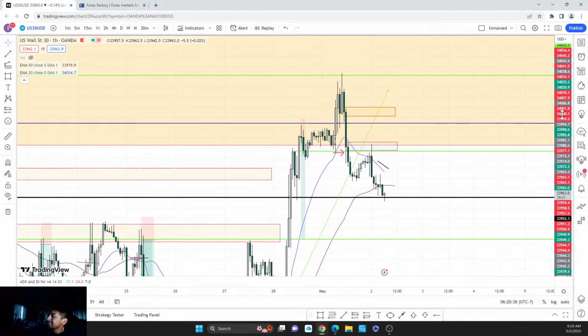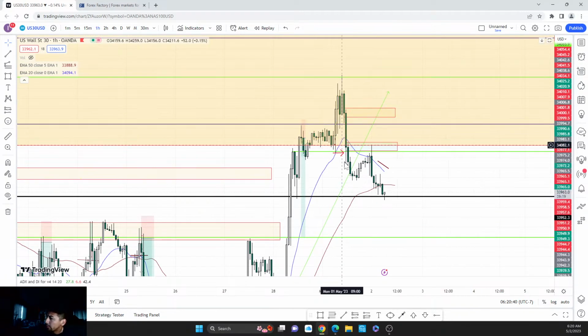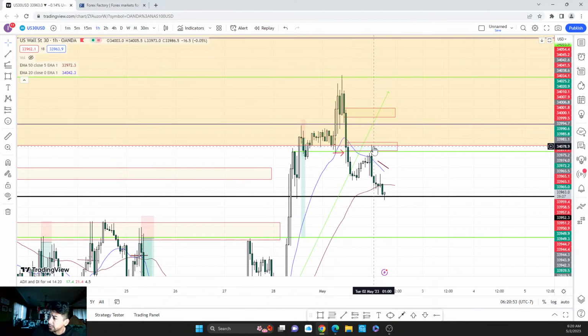Let's get right into it. So I'm looking at this US30. From what I've seen, I was waiting for price to come up to this level. I was hoping price would come up to this level today and fall off. But overnight, you can see here, London session, it looks like, came up to the 38% and fell off.